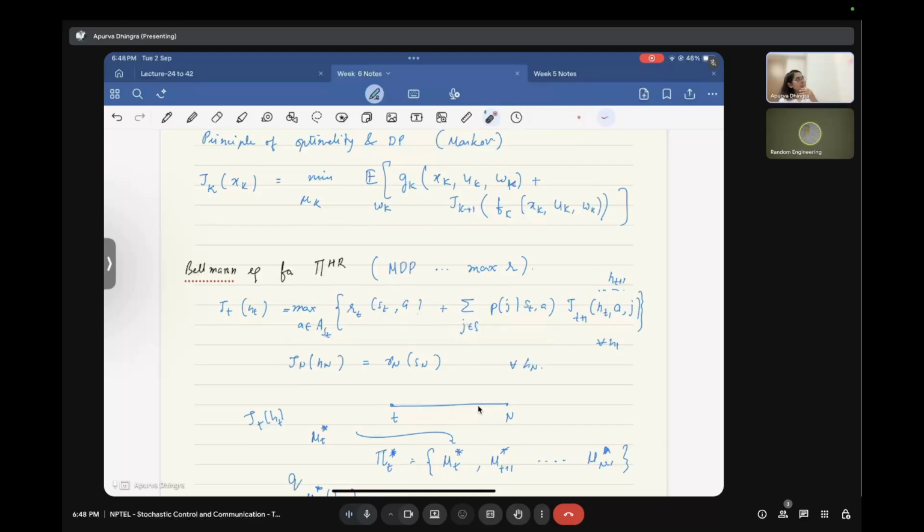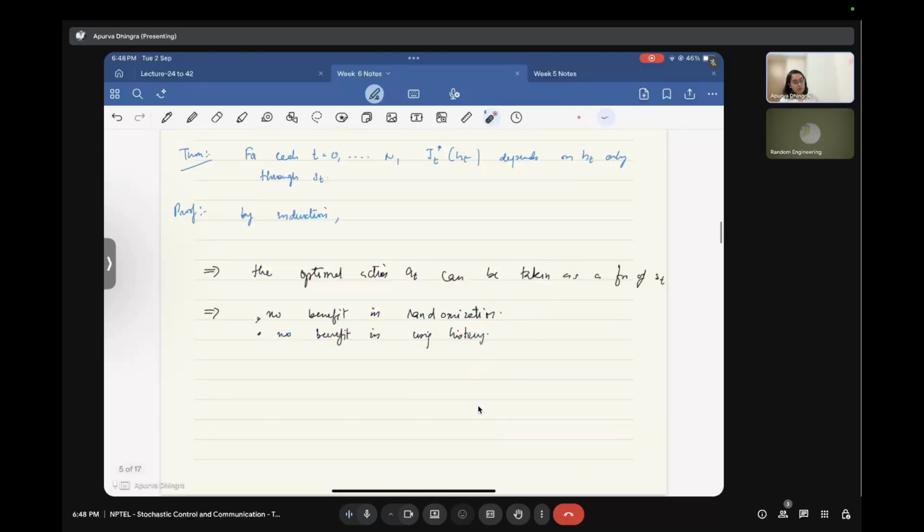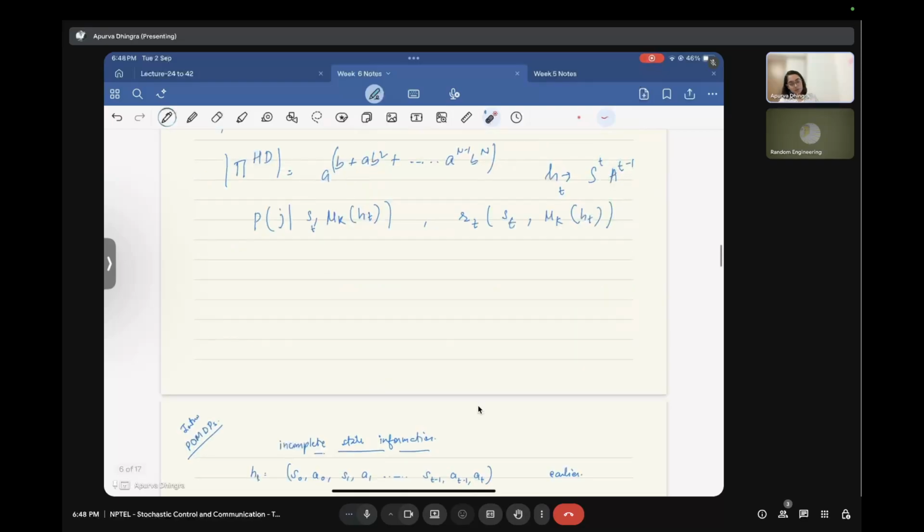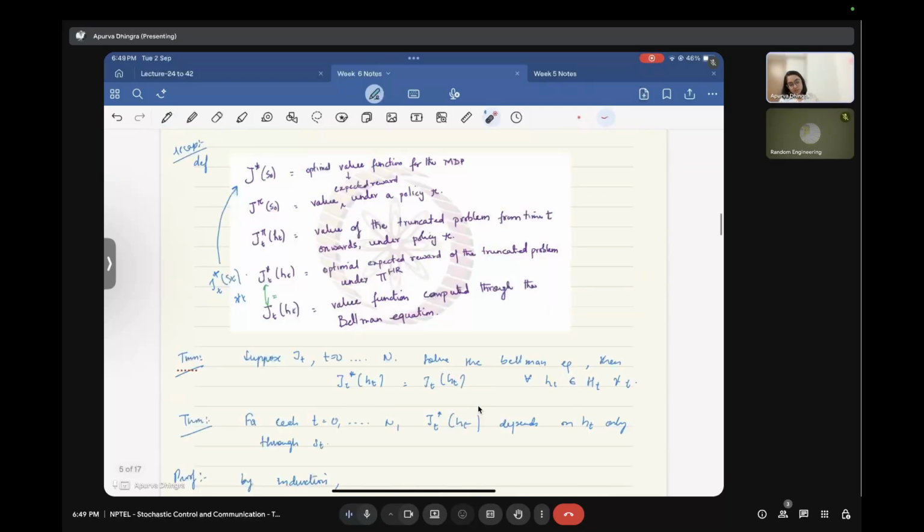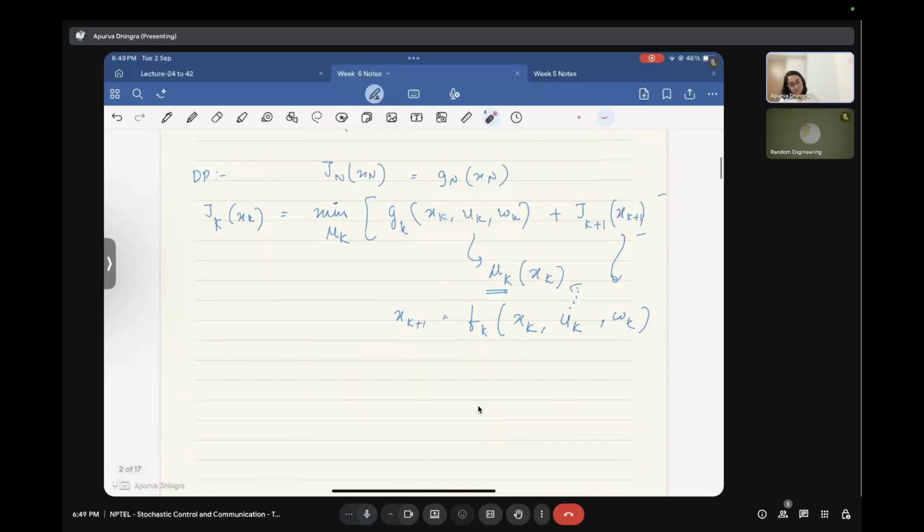In smaller cases, at least, it's possible to do by hand. But as soon as the state space grows bigger than 3 or 4, you won't even be able to do it by hand, so you'll have to employ code. And the code will have to solve this using different methods. I'll name the methods and you can read more about them. This is actually extra stuff, so I'll write on the first page only.